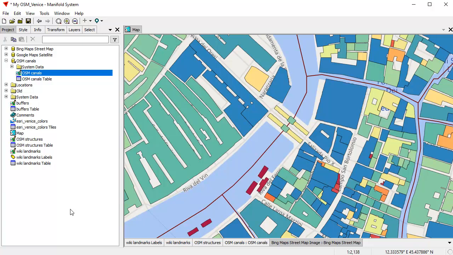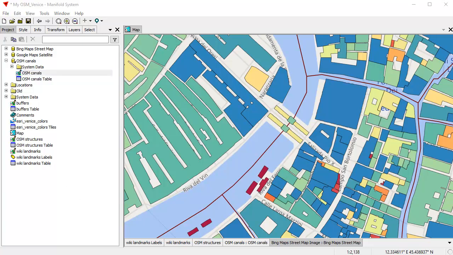Now, of course, one advantage of linking with shapefiles is that if the shapefile changes, let's say when your Manifold is turned off and somebody changes the shapefile, they do some edits or something like that. Well, when the shapefile is linked and it appears in the project like this, any changes are automatically integrated. But there's better ways of doing that if you want to do that sort of thing, involving the use of databases.